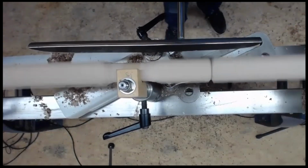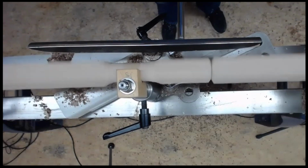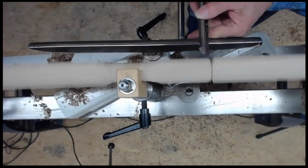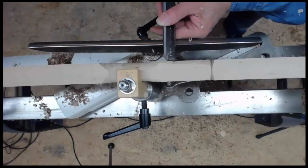Remember when I said that a roughing gouge is straight across and has sharp 90-degree corners? Well, here's why it needs to have 90-degree corners, because you want to work in this shoulder.